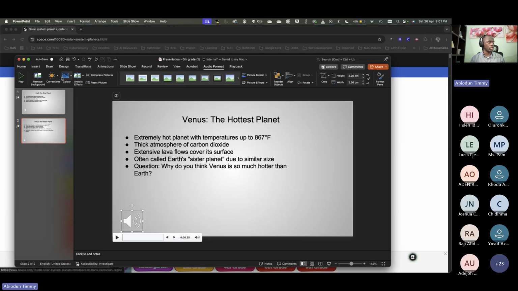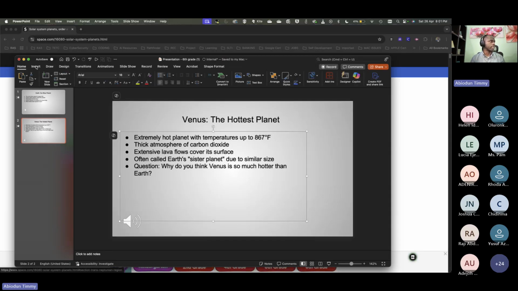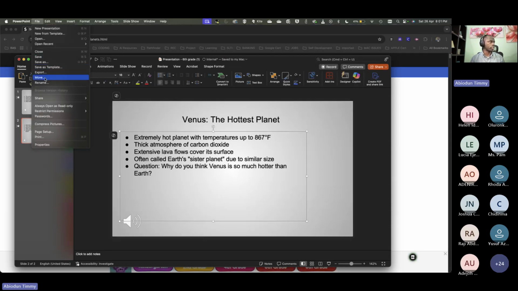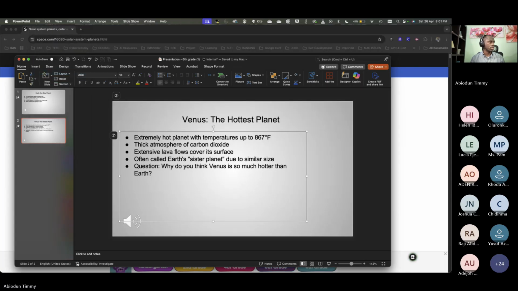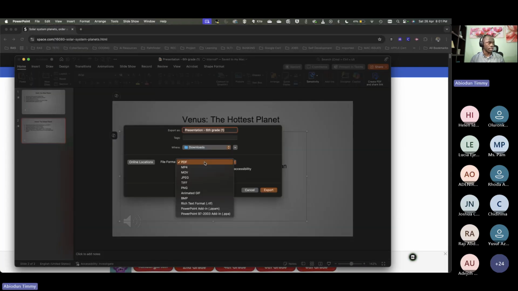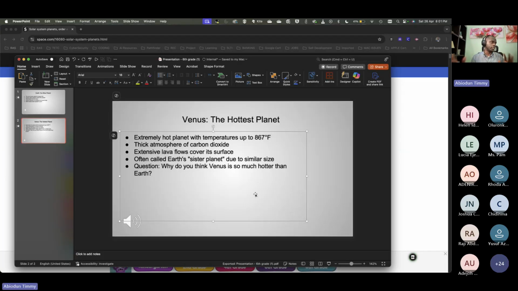So you can change the color and all of that for the video too. So this one, directly from PowerPoint, you can export as MP4 or movie. You can export directly, and it becomes a video that will play your audio.